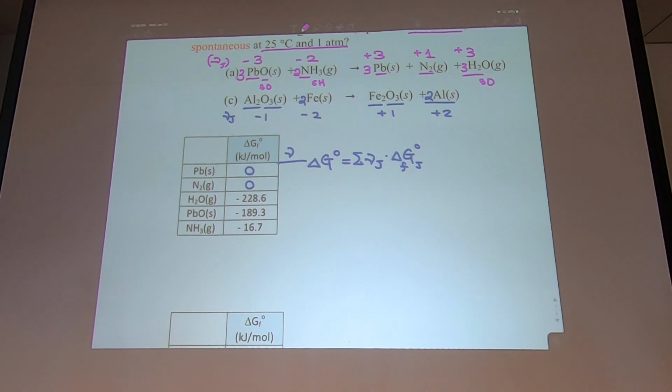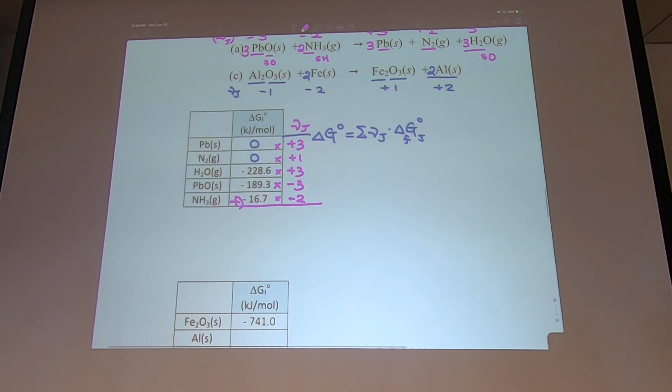So I will choose the same color now. So mu J here is lead +3, +1, +3, lead oxide -3, +2. You just multiply those numbers and add them together. Luckily, for those two, you don't even have to plug in your numbers because they are all 0. Only the last 3 rows of numbers you calculate, and delta G for that reaction is the sum of each coefficient times delta G formation of all the compounds. The number here is -84.5 kilojoules.